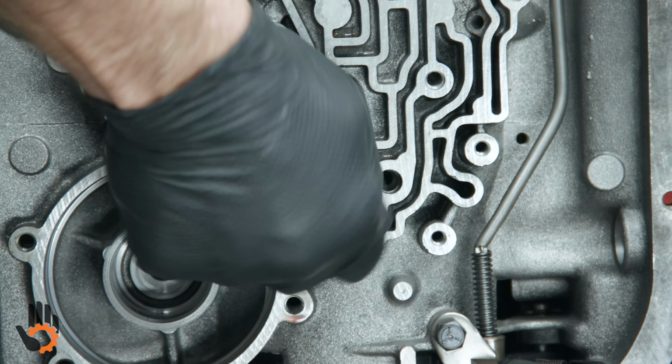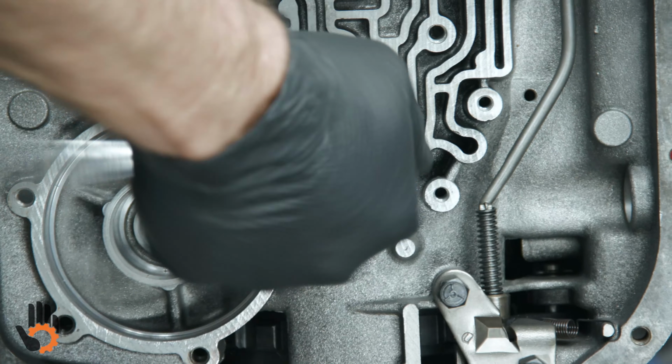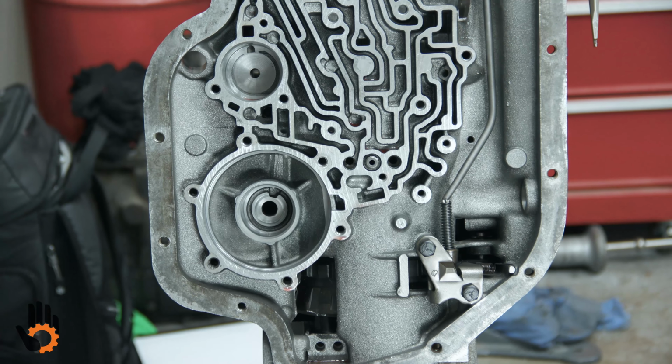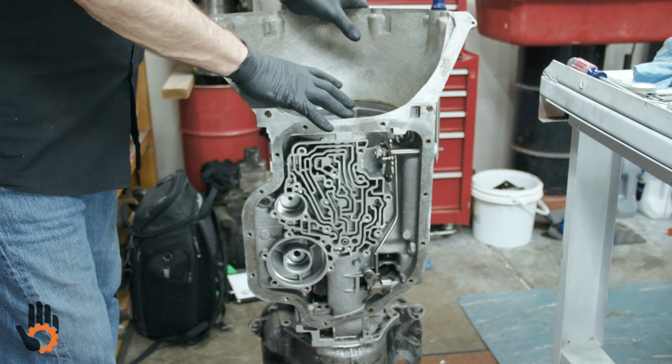What I like to do is start the bolt, run it in there, know that I've got it lined up properly, but I'm not going to finish. A couple different reasons is we'd like to also get our center support snap ring in to kind of help locate that center support in proper place.